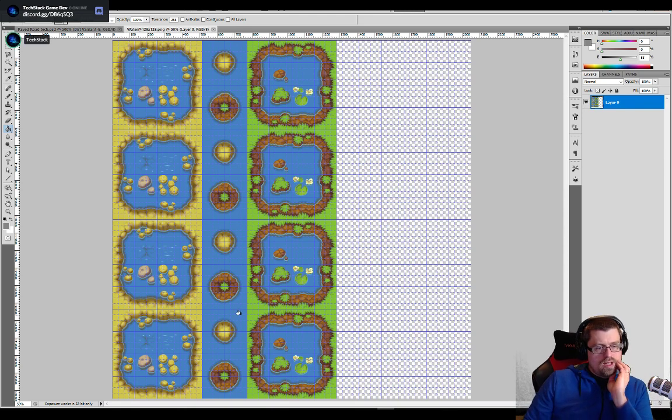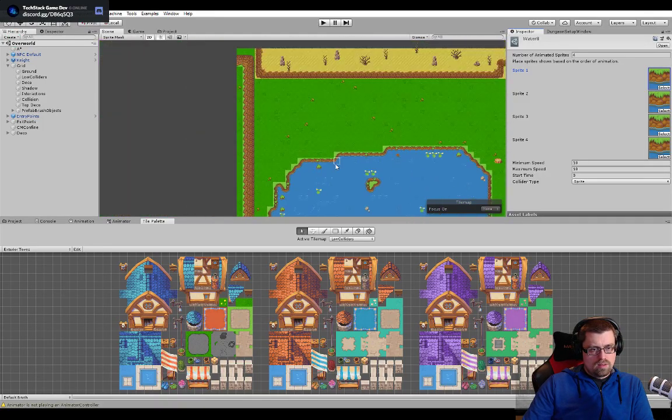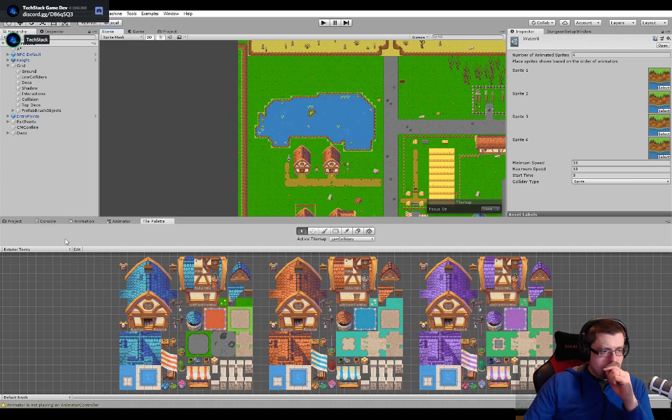Here is the tile set that he had. I don't think that I've used this type of tile anywhere. I've only used these. Wait, I take it back. The desert scene might have it.